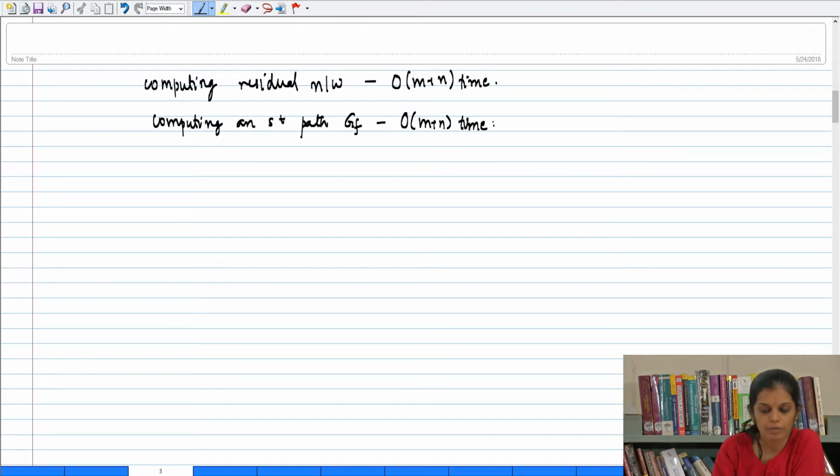Okay, good. Now what is the next step? Once you have computed the ST path, it can be only order n long. I mean, it can only have n edges because it is a simple path, and therefore you have to simply pick the minimum capacity edge on that path, set that to be equal to your flow, which is your f prime, and then do this computation of f augmented with f prime. How long does this take? So this is a new flow, right?